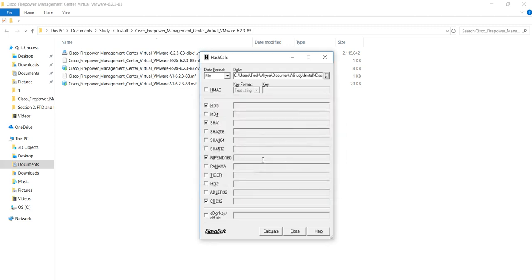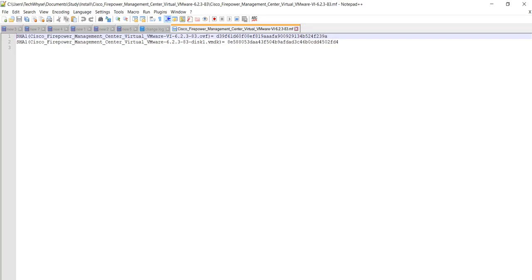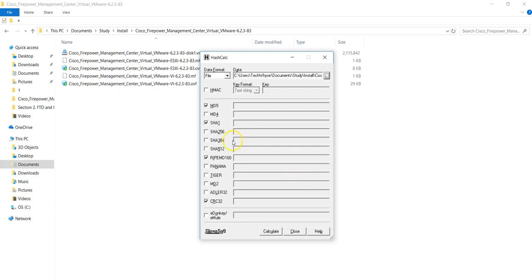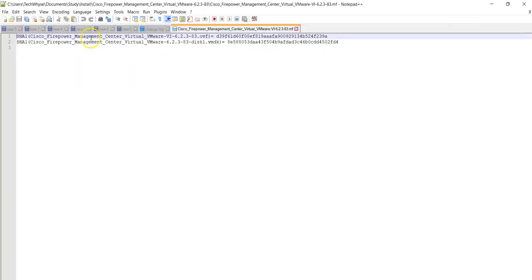So let me calculate another hash for this. And before then, let me look, it's SHA-1. What we have is SHA-1. I have it checked already. So I'll just do calculate. I'm going to copy the SHA-1 key. So I'll go back to my Notepad.